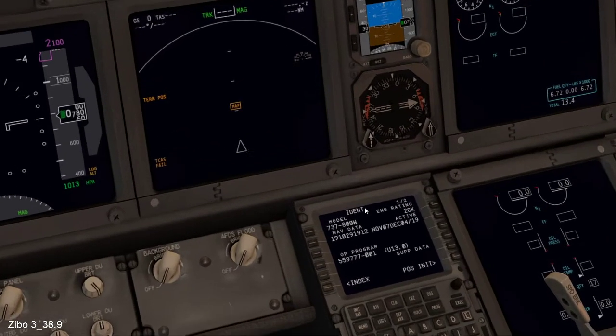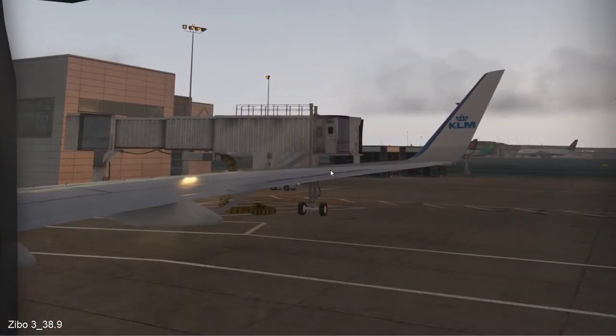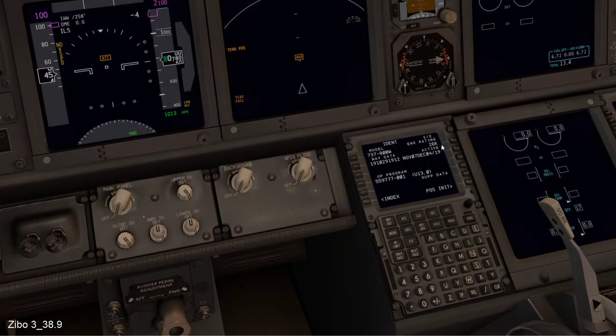FMC selected, and this opening page ident shows that we are here in a 737 version 800 with winglets, and we can just check that we do in fact have winglets, and the engines are rated at 26,000 pounds pressure. The nav data is actually AIRAC 1912, which is November-December of 2019, and is current.